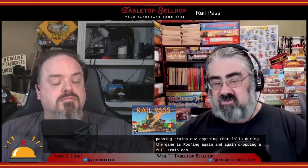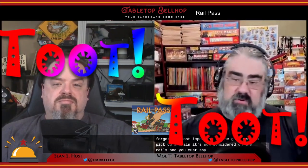Now, you have to also be careful when passing trains, because anything that falls during the game is removed from the game. And again, dropping a full train counts as a train wreck. Oh, I almost forgot the most important rule in the game. When you pick up a train, it's now considered on the rails, and you must say toot toot before handing the train off to anyone else.